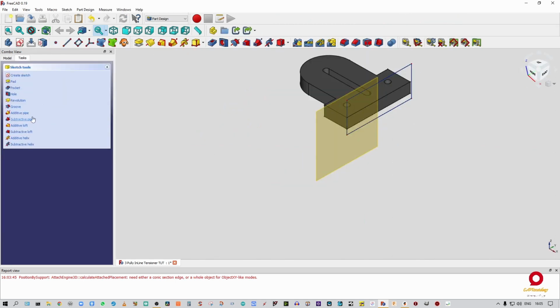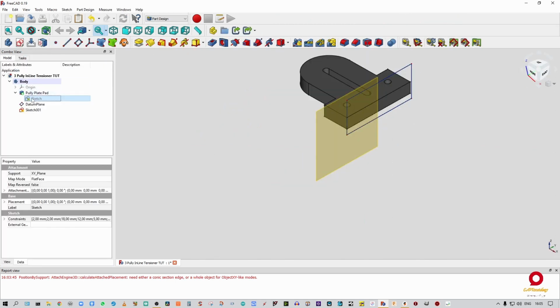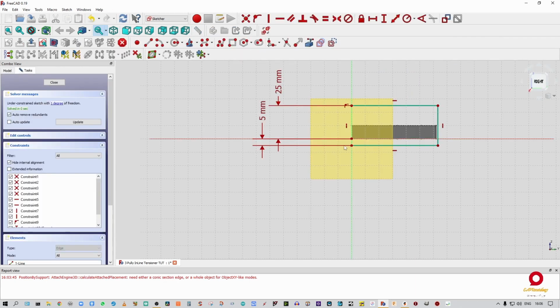Nope. Close out. Cancel. So let's quickly rename that sketch to PP sketch. And then while we're at it, we're going to rename this one to KP sketch. Alrighty. Okay. We're just going to reselect those two points quickly.